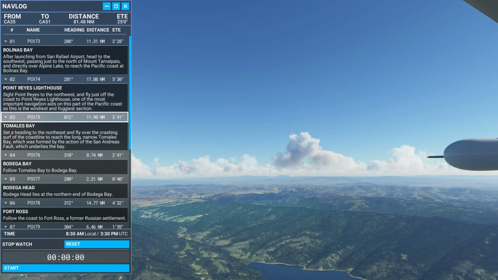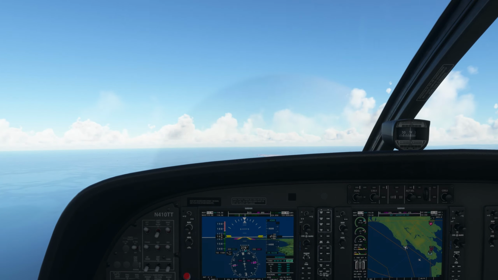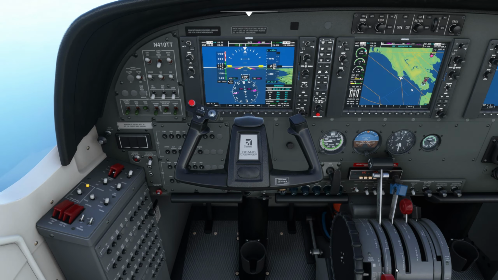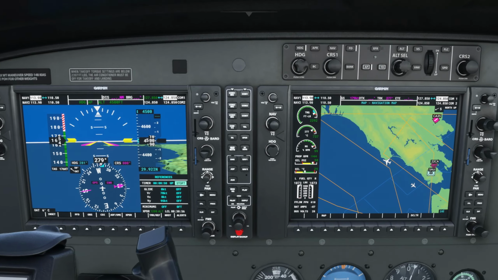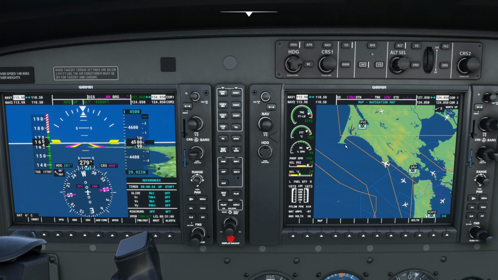So if we do this right and we go 5.5 minutes. Well, my thing is actually showing the right thing now. Look at that. 5.5 minutes, we should see a lighthouse. So I assume it's going to be right here, right? So once we get closer to that, I will join you again and we will look for a lighthouse.